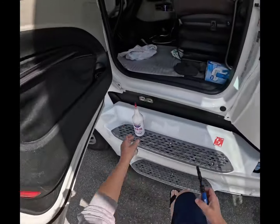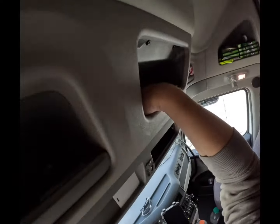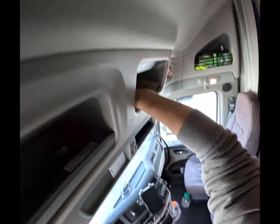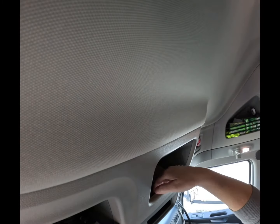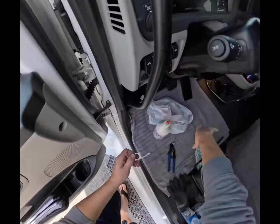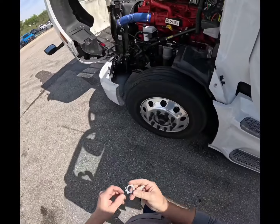I got one of these tools. Did you get one of these? I'm going to show you what I got. Let me see if I can find it. Uh-oh, where's my tool at? Oh, here it is. About time. Yeah, I got one. These are good, man, I think.